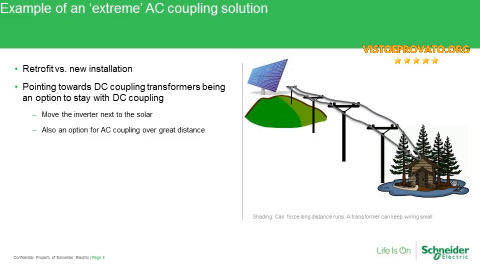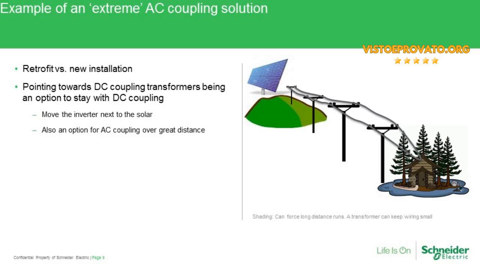In this example, this is an AC coupled solution where the AC coupling is done down at the home where the batteries are, but the grid tie inverter is actually up at the array on the top of a mountain. This customer had shot a distance of over 3 miles using a step-up transformer. They stepped up to about 3,500 volts, and then they shot the distance with another step-down transformer. The cost compared to running copper over these distances was astronomical. So they went with aluminum, and they were able to basically run their own little power lines from their ideal spot, which is up above in the valley, down to the house that was in the valley.